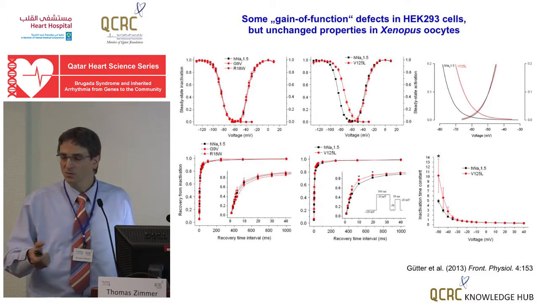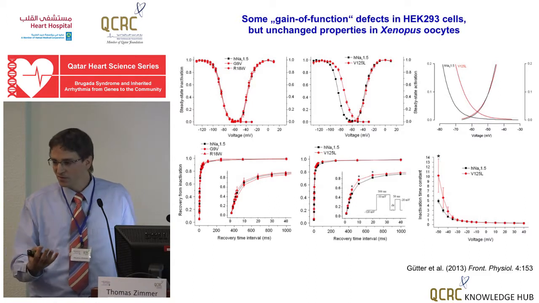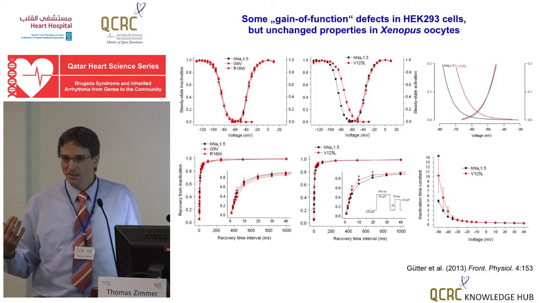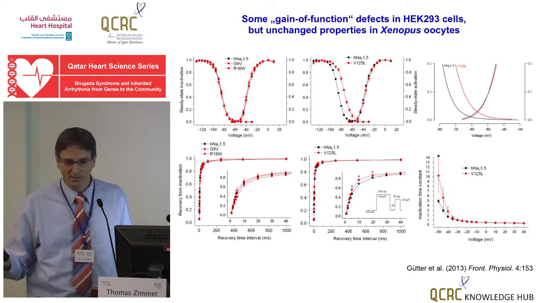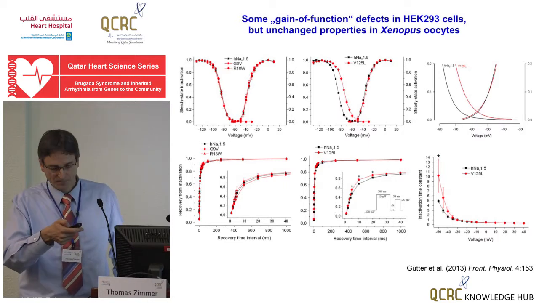In the oocyte system, this was very frustrating for the doctoral student. Of course, we wanted to see an effect, but we didn't see any effect. We always used controls, so the measurements were good, but we couldn't see any effect, and only a mild effect in this case here.